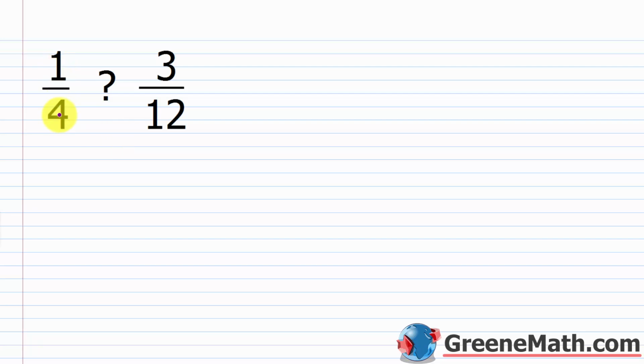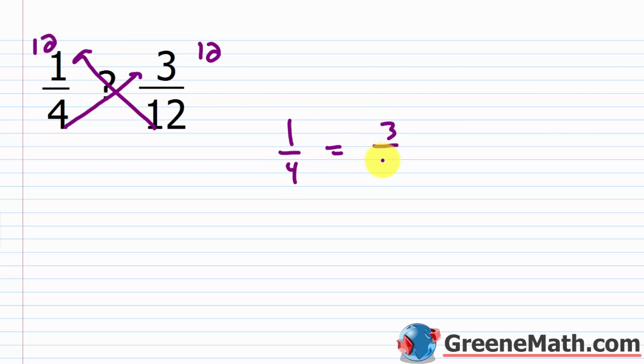So if I have something like 1/4 and 3/12, I can tell if they're equal by multiplying the denominator of one fraction by the numerator of the other. So 4 times 3 is 12. And then doing the same thing over here, the denominator of one fraction by the numerator of the other, 12 times 1 is 12. If you get the same result in each case, then you have a proportion. You have two fractions or two ratios, or it could be two rates that are equal in value. So these are equal. I could say 1/4 is equal to 3/12.